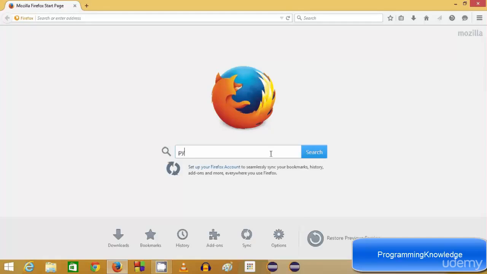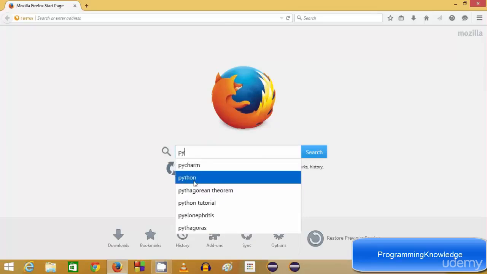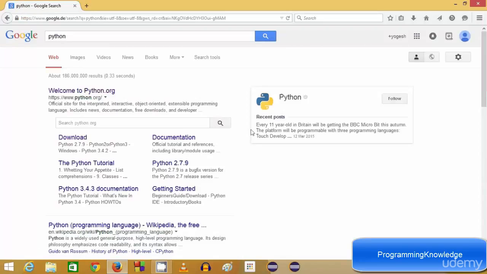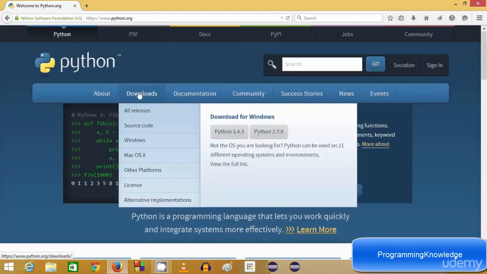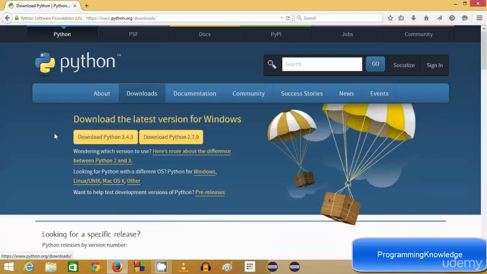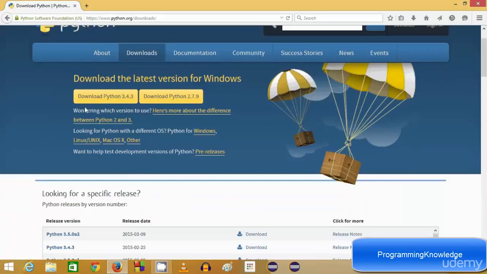So search for Python on your favorite browser, and the first link will be from python.org. Just click this link and click this download tab here. And in here you can see two versions.